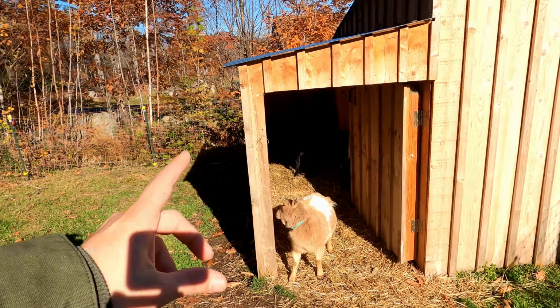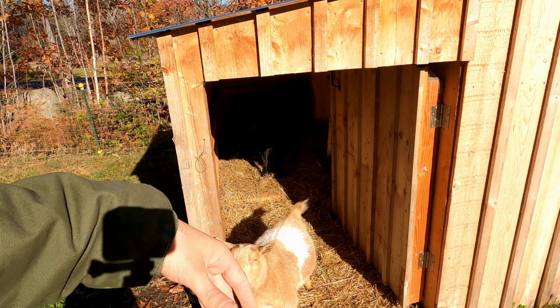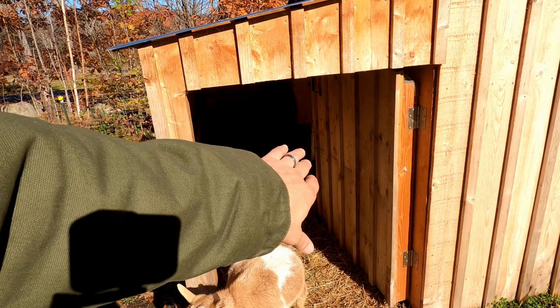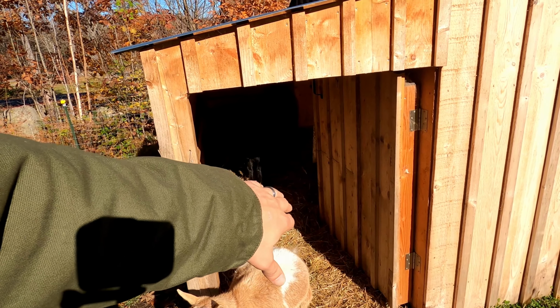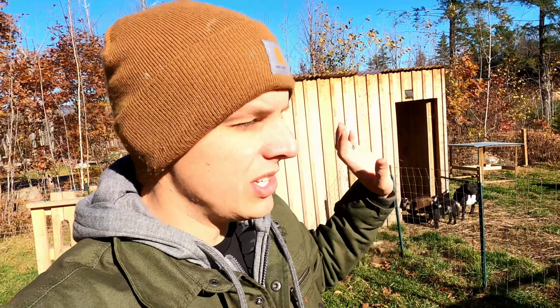It's okay. We have 3 males in here right now, and they fit comfortably up on the perch up there. But it does fill up with hay pretty quick. And the door, sometimes if you don't clean it out enough, it'll get hung up on there. So just things to think about if you're looking at building a goat shelter. Just figured I'd give my 2 cents and what you should change if you're looking to use this design.